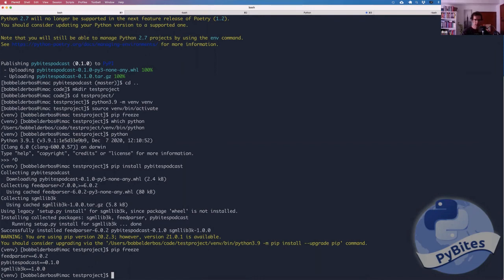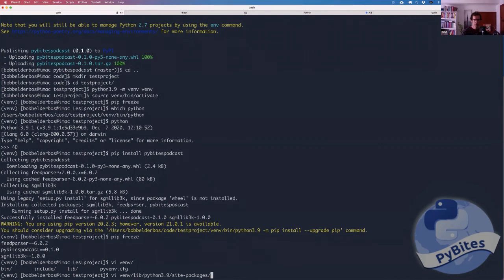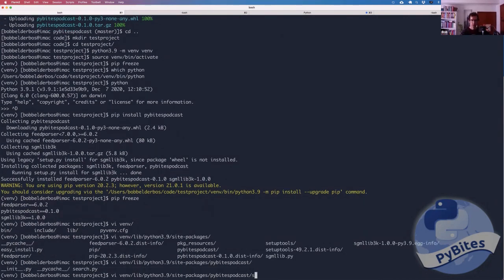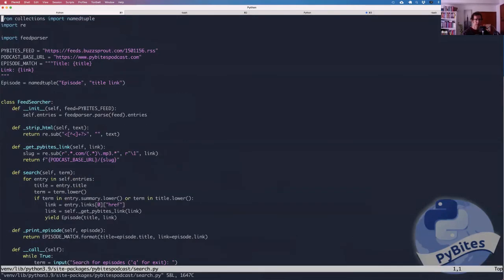So now I can use that in my project. The actual code is stored here under site-packages. So I should be able to import this class now.